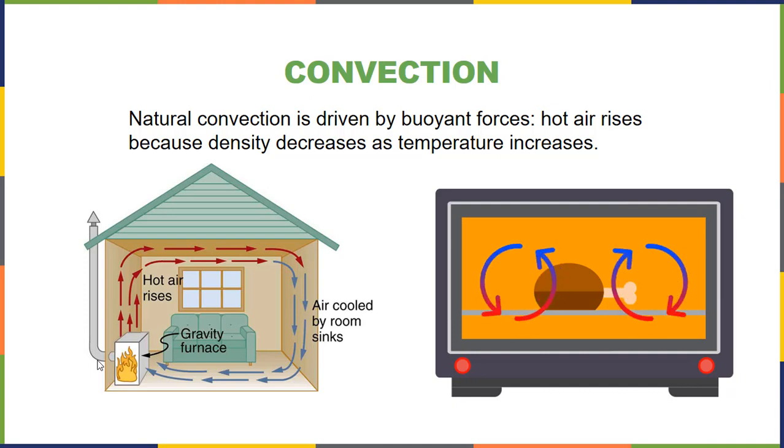This is also how the hot water heater in your house works, with the heating filaments at the bottom of the hot water heater. So you pipe in the cold water into your tank, you heat it up, the hot water rises to the top of the tank, the cold water falls and replaces the hot water, and it creates a convection current in your hot water heater.